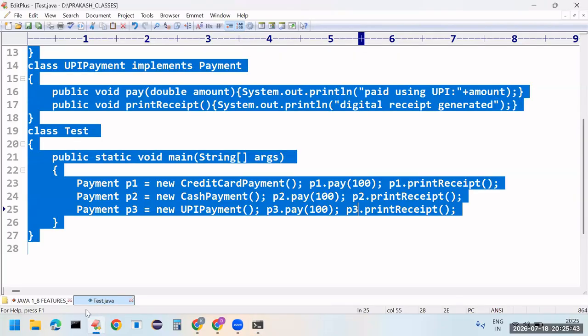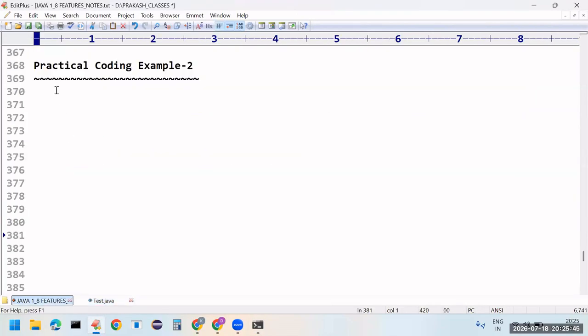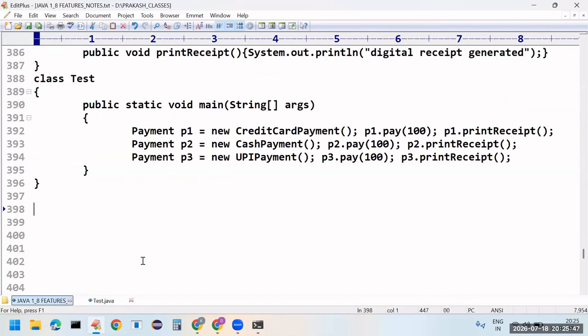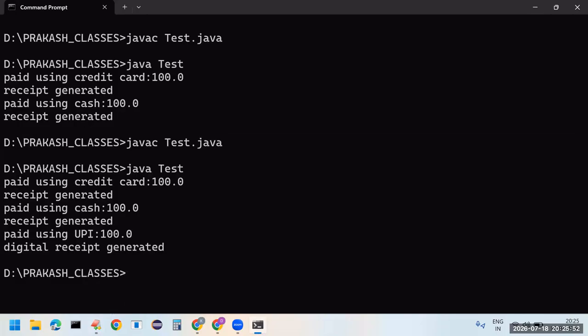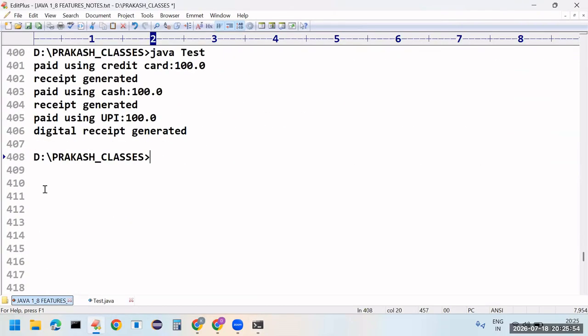So what concept do we have here? Default methods in Java interfaces, from the Java 1.8 version. Any doubts? Clear, friends?